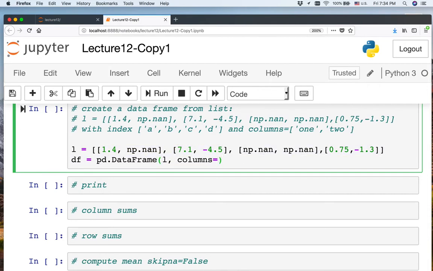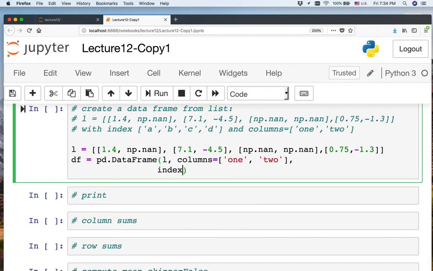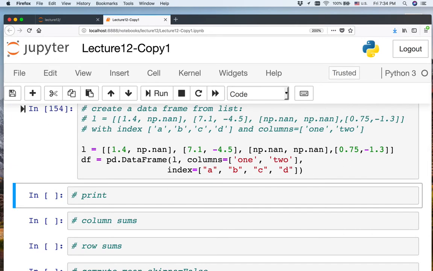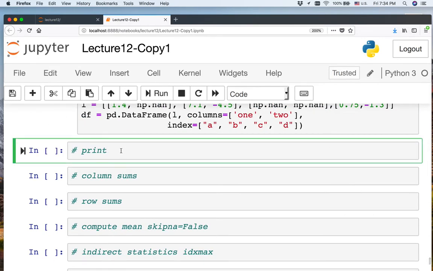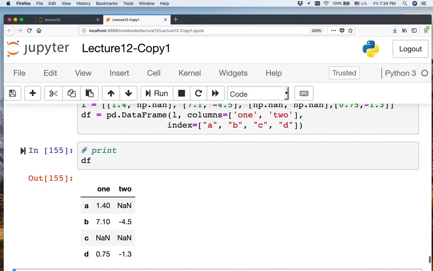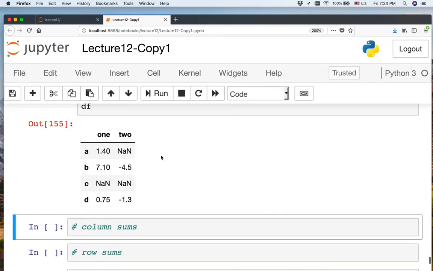So for columns, let's say 1, 2, and for the index, let's assign A, B, C, D. Okay, so now let's print this. Nice. So we have columns 1, 2, A, B, C, D in the index, and these are the values.